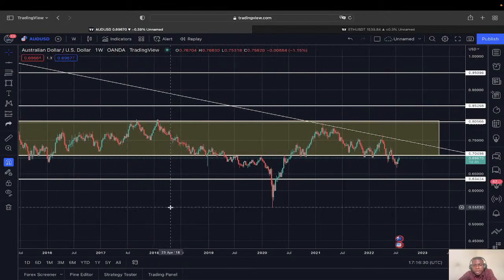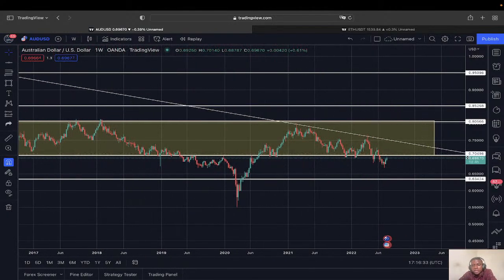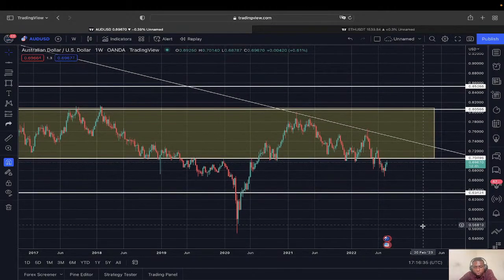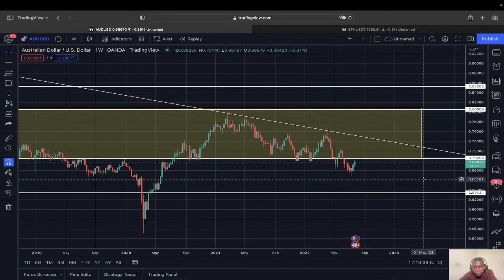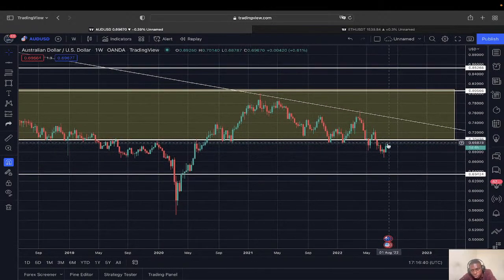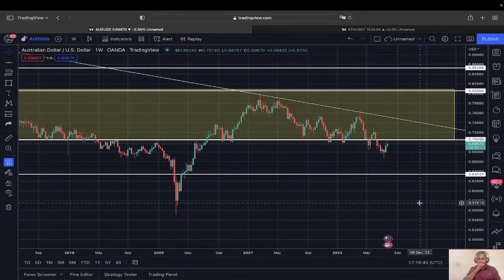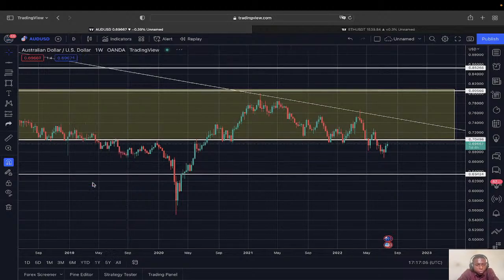So, but from here, we cannot literally tell what direction price is most likely going to go through, because there is no clear indication of price direction if it is going to go up or down. All right, so we'll go down into the lower time frame to have a clearer view of what price is doing, if there is any opportunity or if there is no opportunity. So we go to the daily time frame.